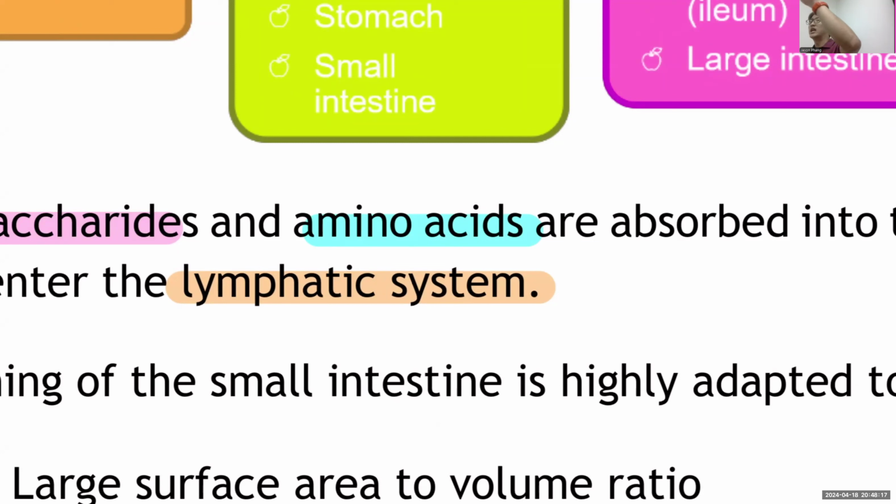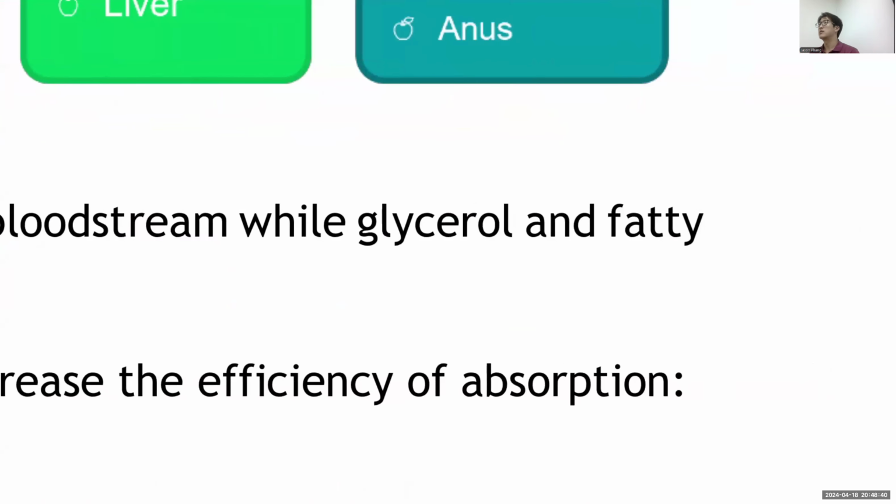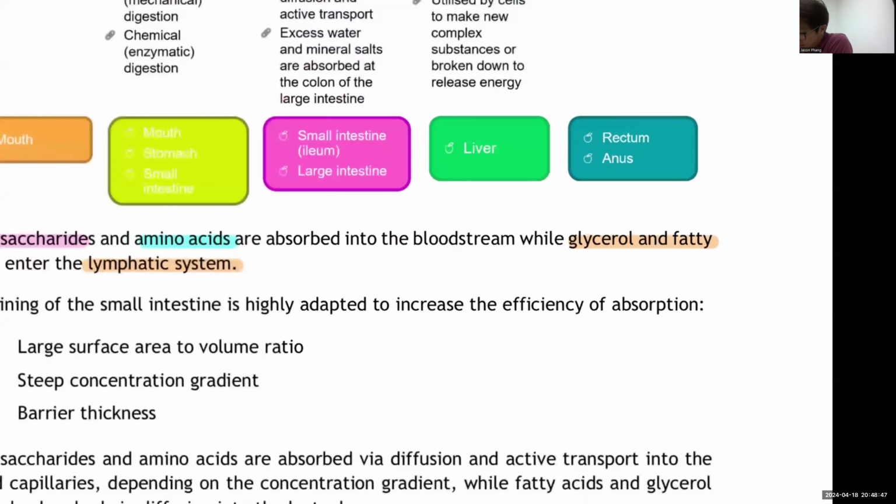This is actually in chapter 5, transport in humans. Heart, blood, and blood vessels, that one is more specifically referred to as the cardiovascular system. Don't worry about that for next time. In your syllabus, you have a cardiovascular system. So for now, the only thing you need to know about the lymphatic system is that it transports glycerol and fatty acids.